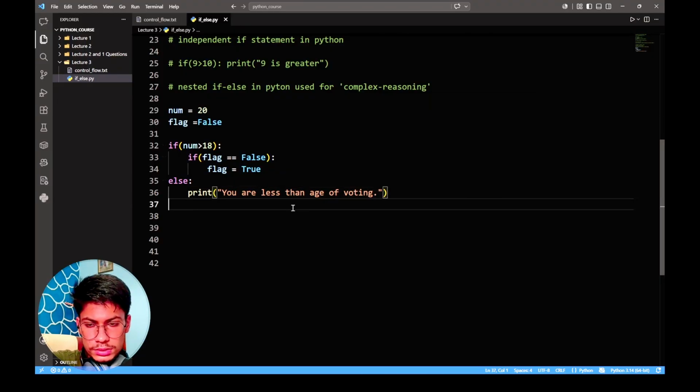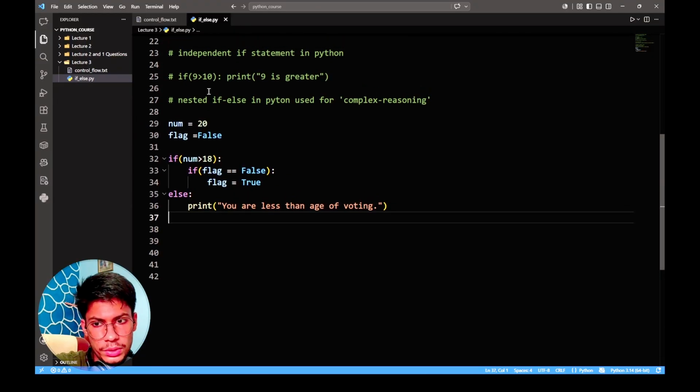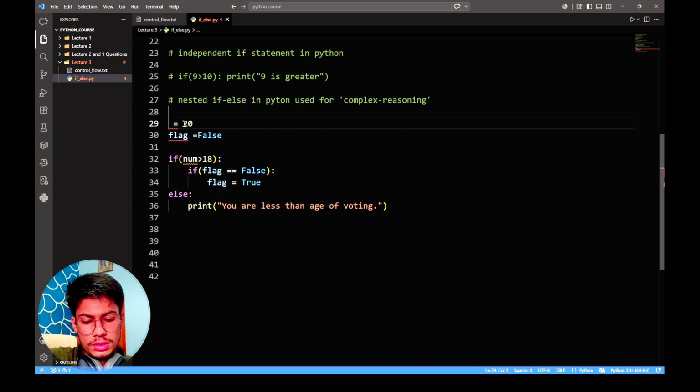So let me just recast this example which I was illustrating up to now. Assume that a person's age, let me just rename it age.